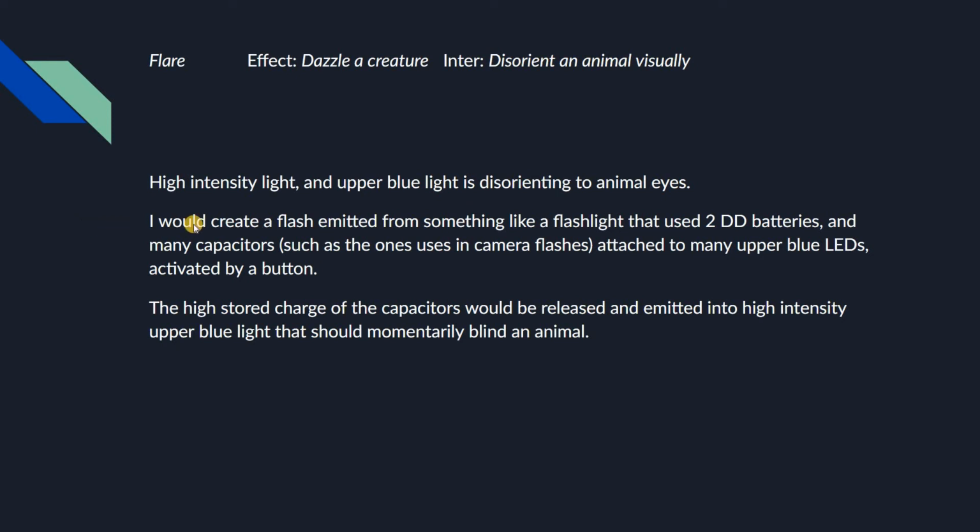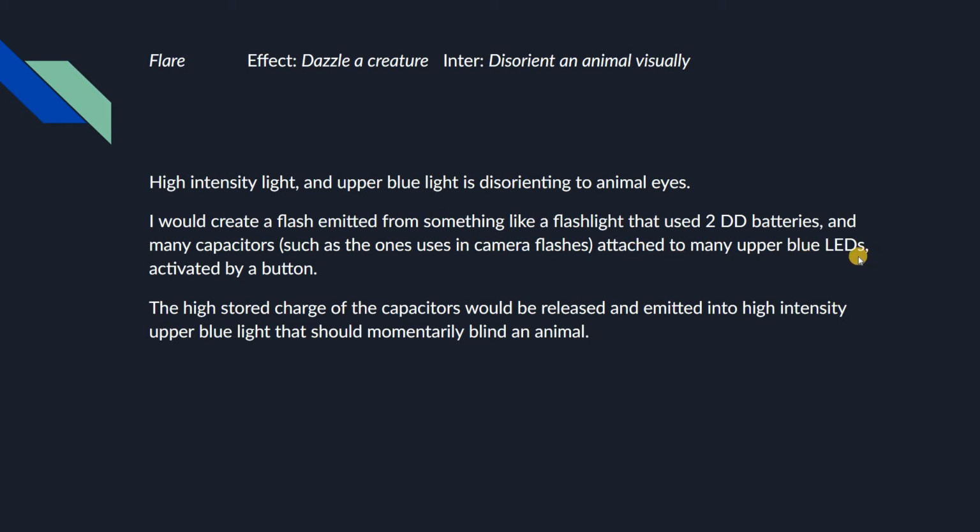So I would create a flash emitted from a flashlight. You probably wouldn't need more than 2 double-D batteries, but you would need a lot of capacitors. And the ones used in camera flashes are pretty good capacitors that can store a lot of charge and discharge rapidly. So they would work perfectly using many or multiple of those.